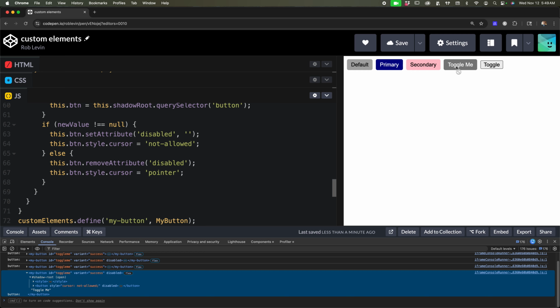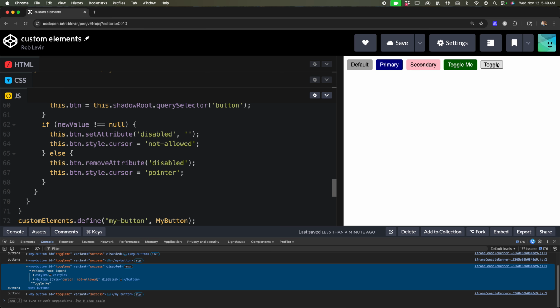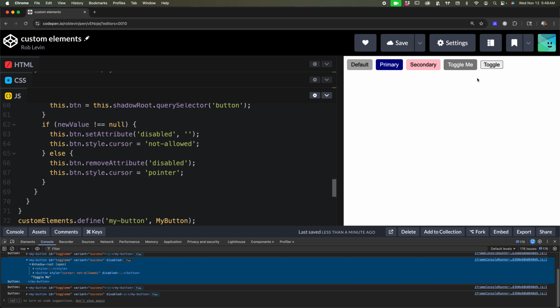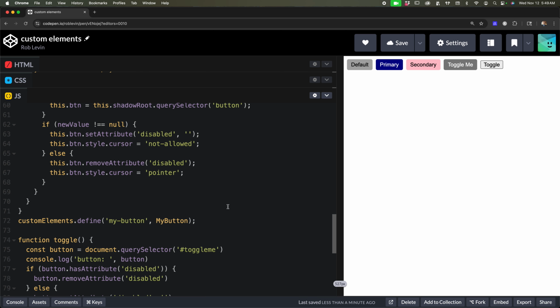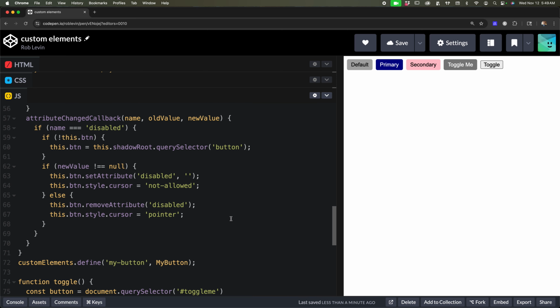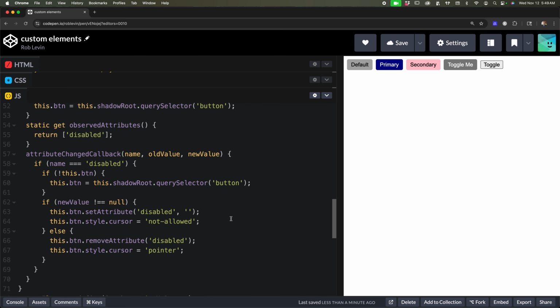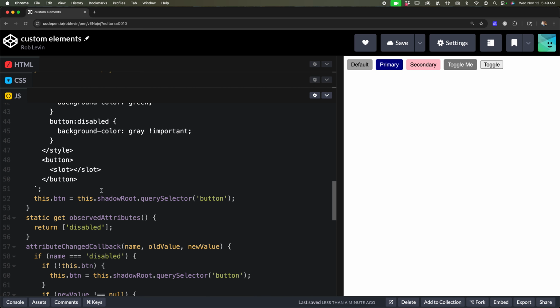And so now it's, I guess you'd say, really disabled. So that's an interesting thing with web components. We do have to manage the internal native elements we use on the shadow DOM, in this case, this button.